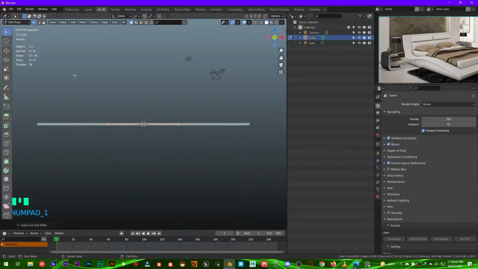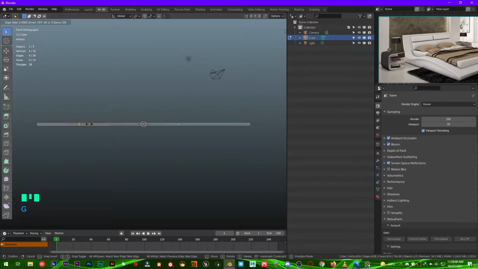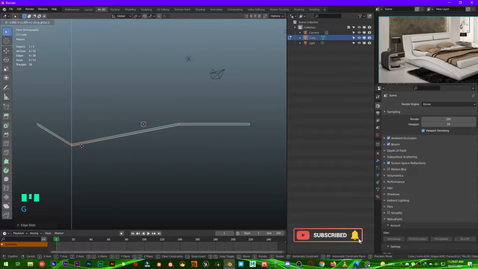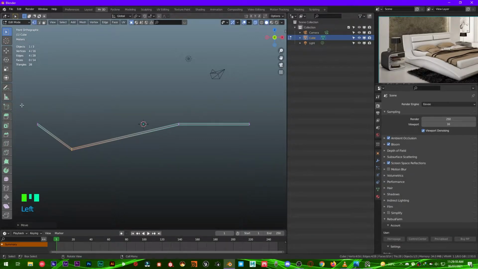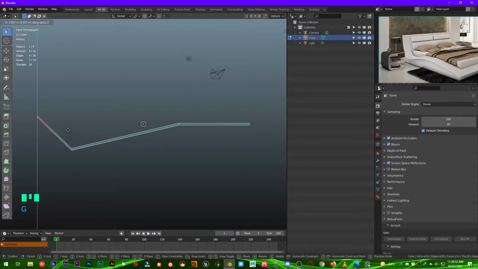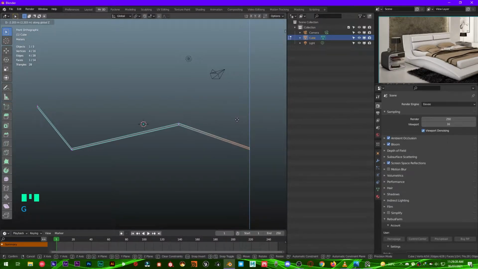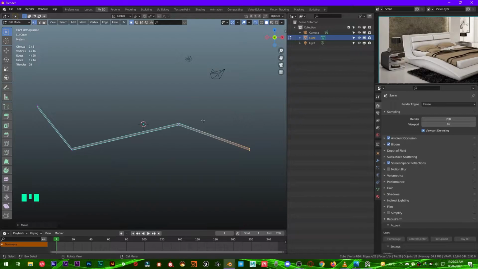Go into the front view by pressing numpad 1. Alright, numpad 1, and then just simply go into the X-ray mode. Select this loop right here. Double tap G to make it slide. And then press G, Z to make it go down, like so. And make it go up right here, and from right here let it go down. Perfect. Now what you're going to do is to create this curve using this.